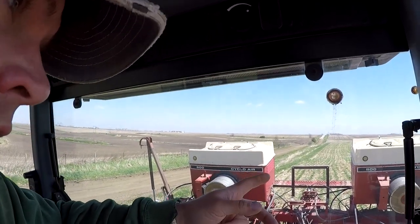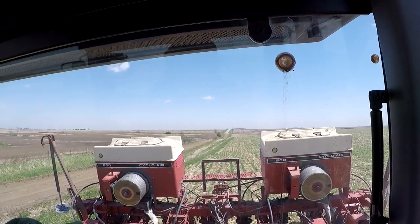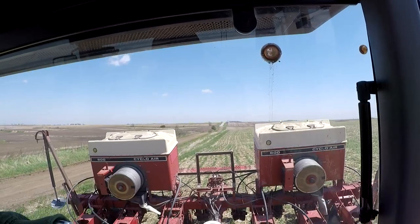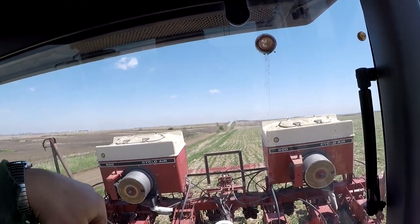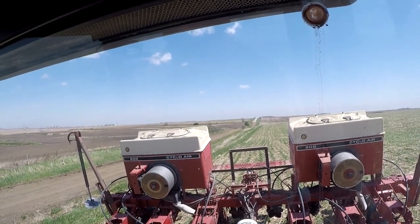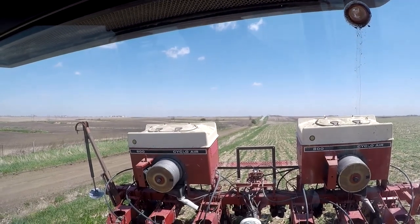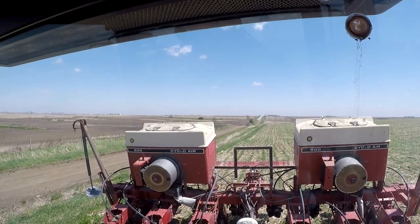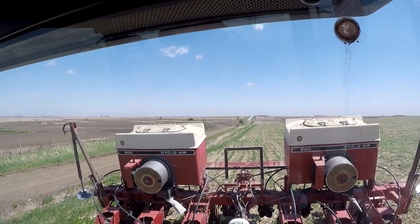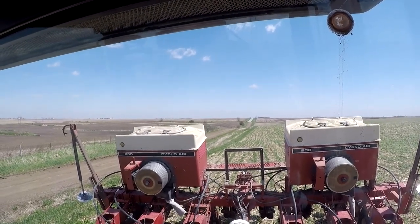We're at the next field so I'm going to cut the video here, fire up the fans, prime the drums, and pull the pin out of the marker. One of the disadvantages to this planter is that it's pretty wide going down the road. The farm that's a ways away this year is soybeans and there's basically no way to get there other than going down the highway — unless you go three miles out of the way and back — because there are so many bridges out right now on the gravel roads. So we're going to be pulling this down a US highway here sometime in the next few days.